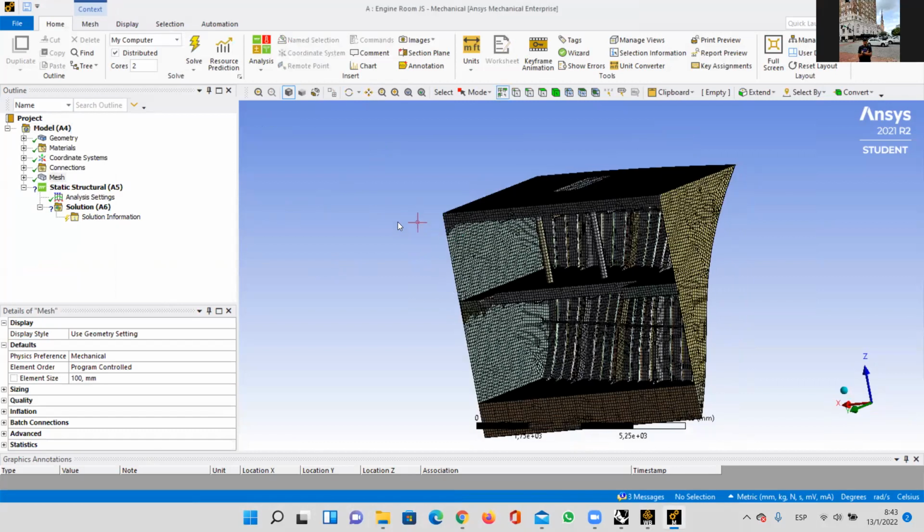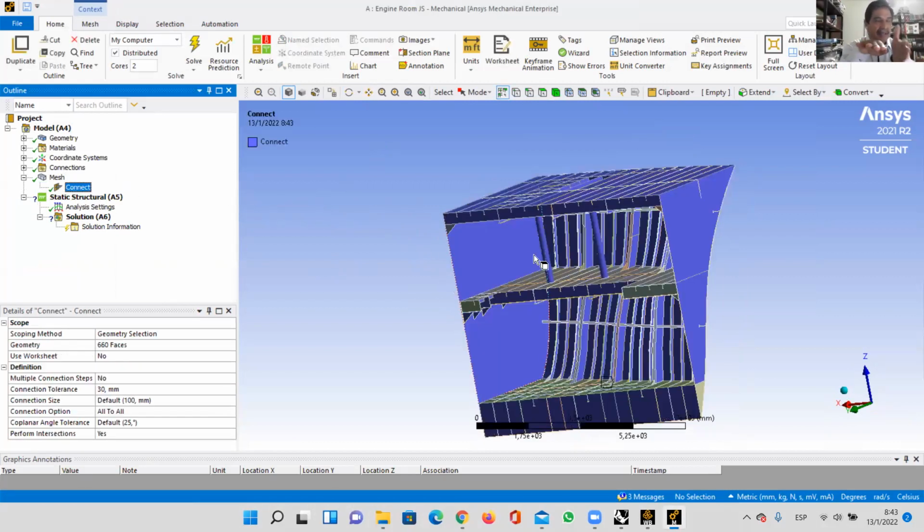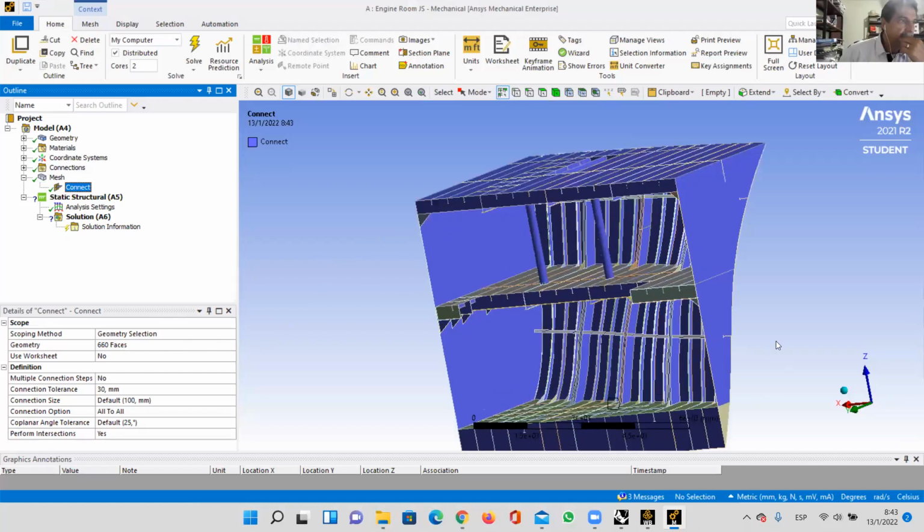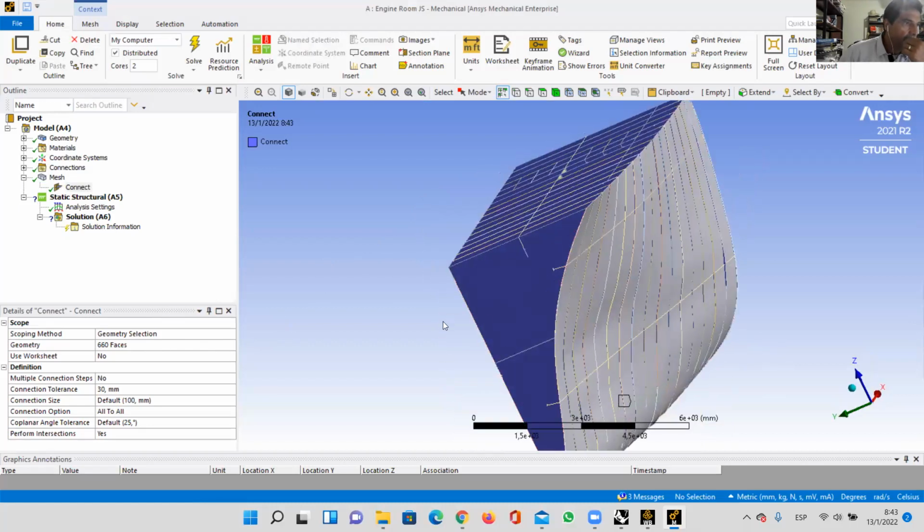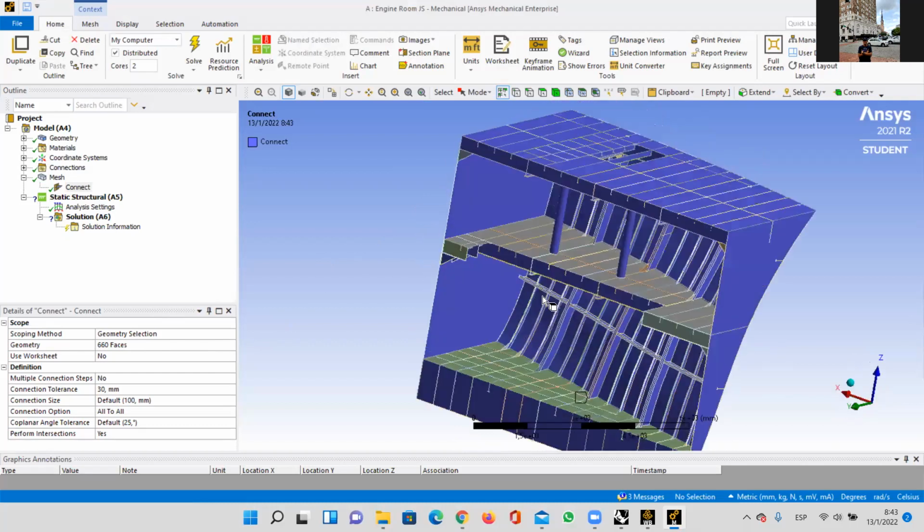Are the connections correct? Are they connected? Yes. For example, can you zoom on the deck with one of the pillars, so I can check that. I use the tool, the other tool that you can select all faces, and the program connects all these. Okay, good. You can see that it connects all elements in the structure.